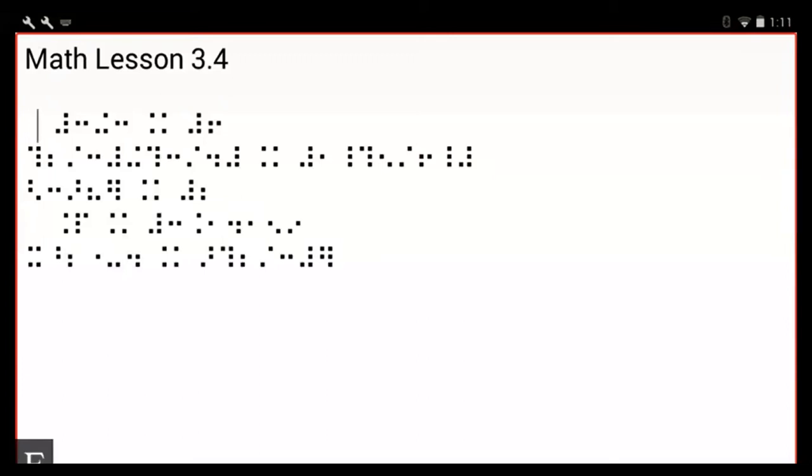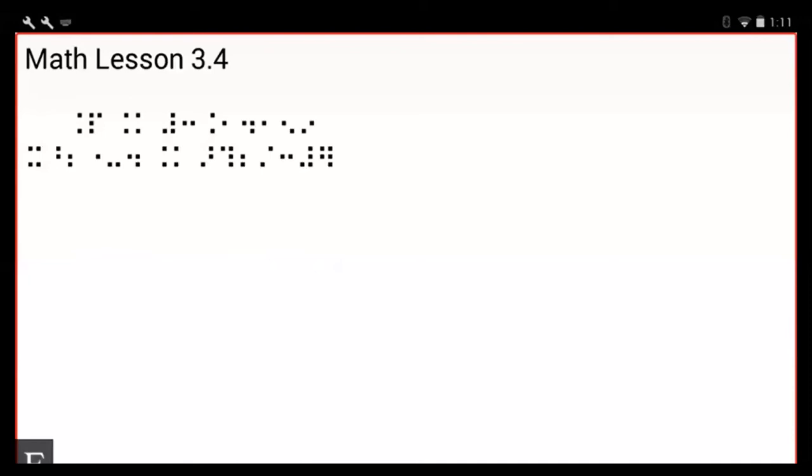My cursor is still exactly where I left it when I went to KeyMath. My cursor is at the beginning of the image. However, I still have the old image in this document. I need to delete the image that I currently have selected and paste the new image. So in the BrailleNote since day one, if we want to delete what is under our cursor, we can always press backspace with dots 3-6. Because my cursor is at the beginning of this image, if I press backspace with dots 3-6 at the same time, I will delete what is under my cursor. And that happens to be the whole image because I have the whole image selected. So I'm pressing backspace with 3-6 to delete the image. And it will just go away.